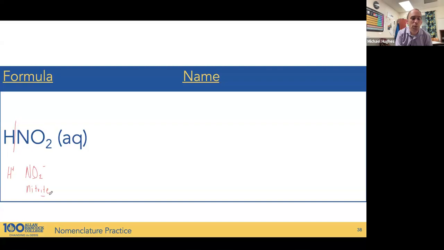Oxoanion. So when we have an oxo acid with ite, the ite becomes ose. So no hydro with the oxo. We just take the name of the oxoanion. And if it's ate, becomes ic. If it's ite, it becomes ose. So this is nitrite, becomes nitrose. And then the word acid. Nitrose acid. Nitric acid is HNO3 with nitrate. Nitrose acid is HNO2 with nitrite.